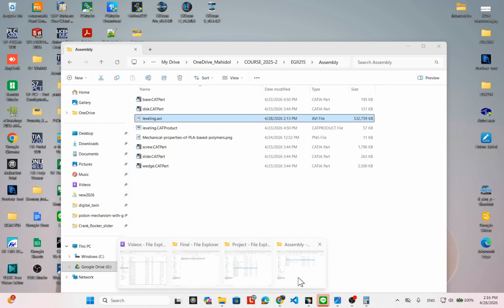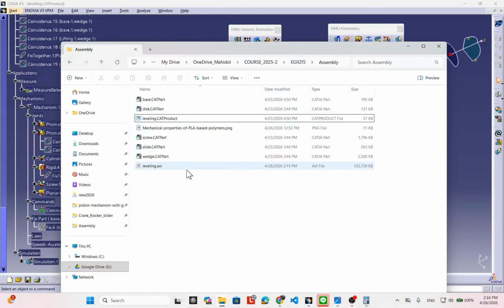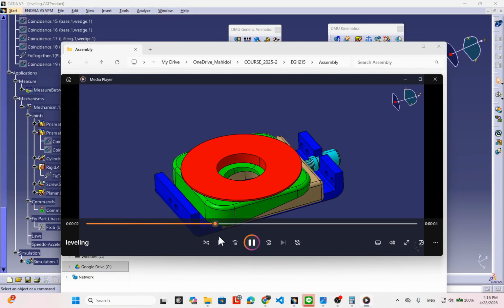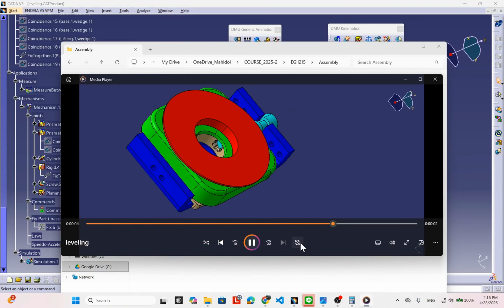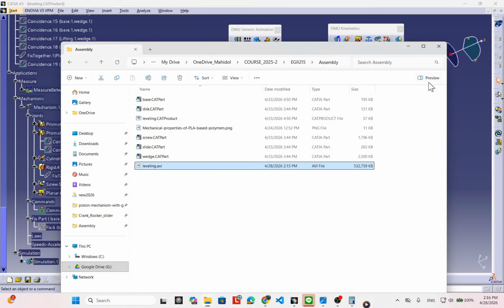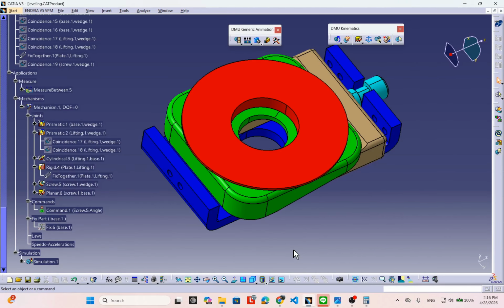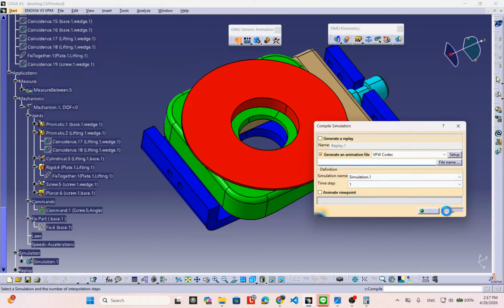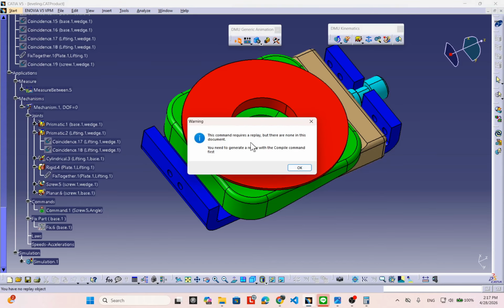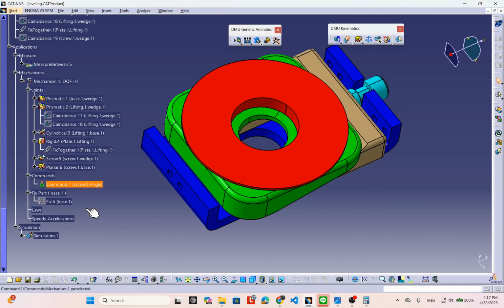Okay, going to the assembly, this one, like this. Okay. And another tool, right? Okay, you have done it. Another tool is to create a video under the tree diagram, right?